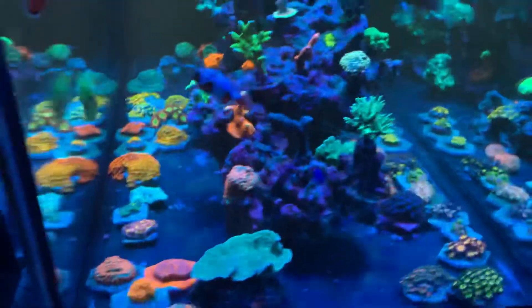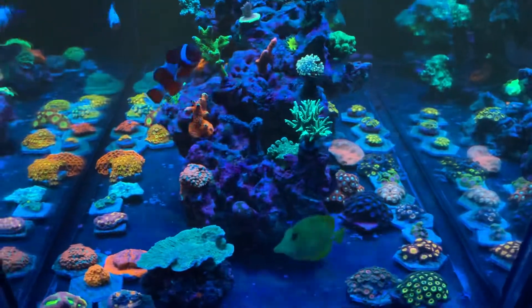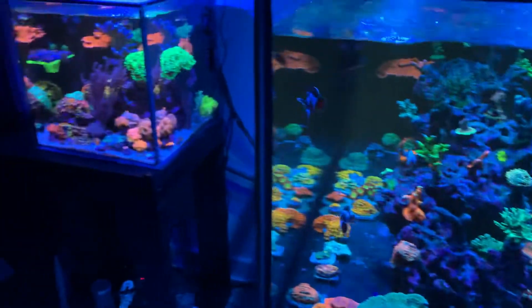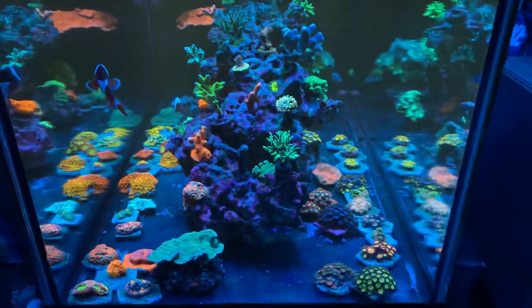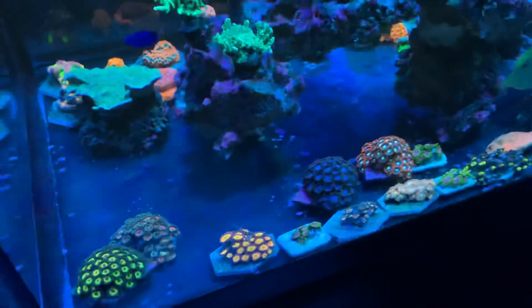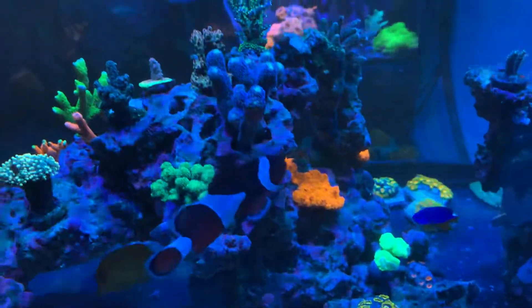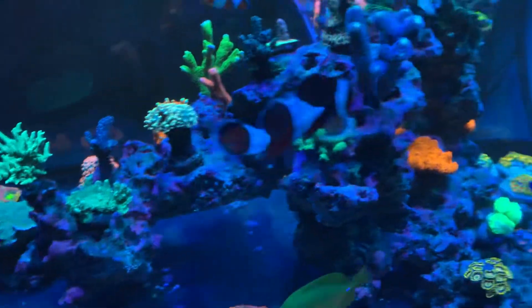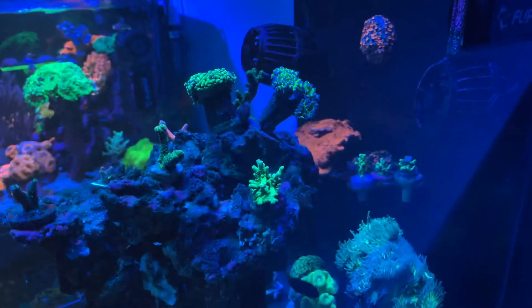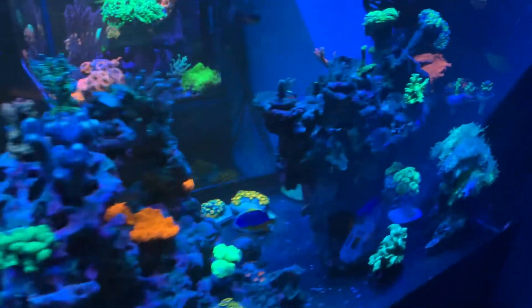Let's take a view from the front — the tank is looking amazing. I've got to give a big shout out to Aquashart for the carbon they make and sell — it just keeps my water so pristine. Look at that tank! The corals love it, the fish love it, you can't go wrong with that. Over on this side we've got more zoas — they're doing great, they're just blooming right now. My SPS on this side are also doing well. My euphelia is there but I don't think it's the best spot for them — I'm still looking for a place where they're going to thrive.